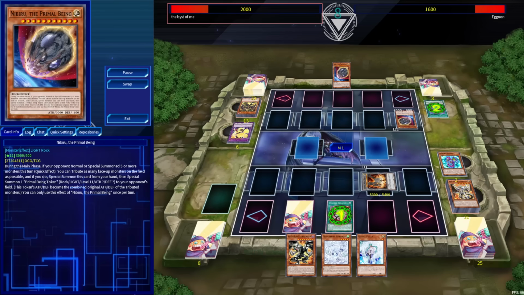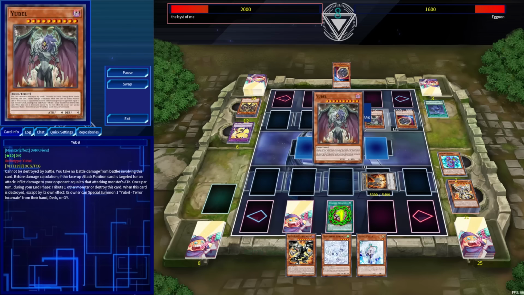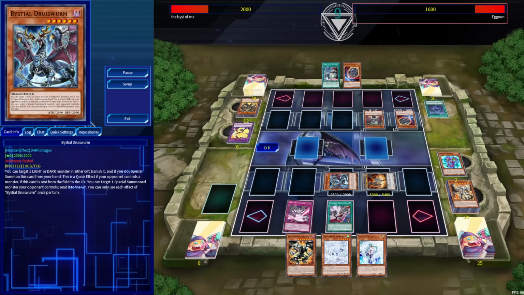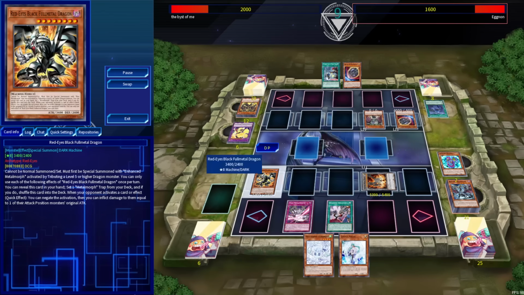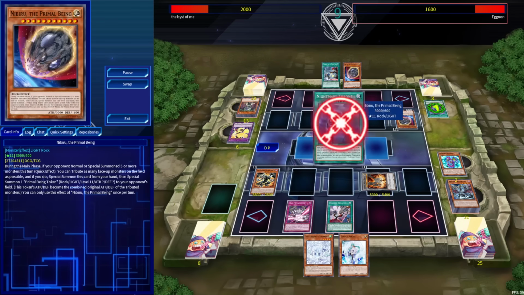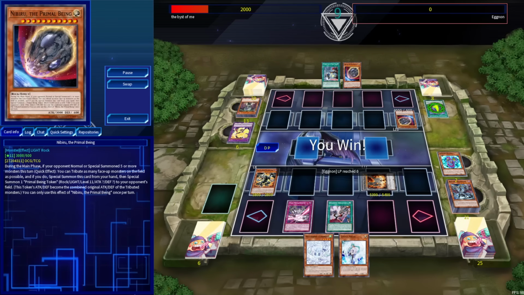but we are going to be able to use the Regained as they use the Nightmare Throne in order to cycle back this copy of Yubel, and we're able to summon back this copy of Druisworm. We'll pass one final time. They'll draw Max Metalmorph. Activate a card effect, please. We will send their Yubel. They're going to activate Nightmare Throne. We'll negate it. We'll pop this Nibiru, and we will get out of this game.